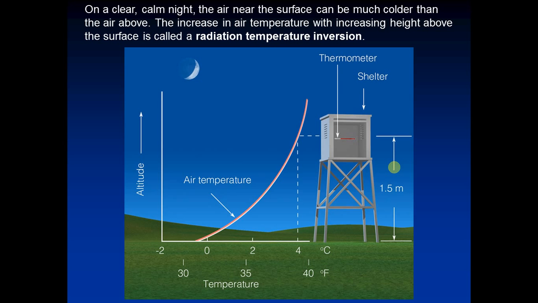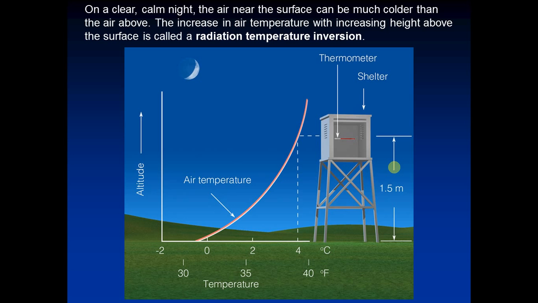We'll talk about why. Well, both the ground and air above cool by radiating infrared energy upward. That's radiational cooling. The ground is a much better radiator of heat than the air, so it's able to cool more quickly. Okay. Consequently, shortly after sunset, the Earth's surface is slightly cooler than the air directly above it. The surface air transfers some energy to the ground by conduction, which the ground in turn quickly radiates away.